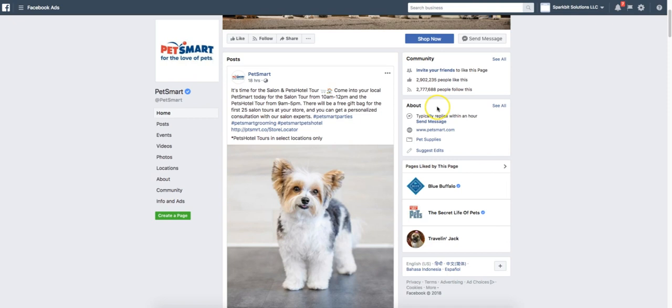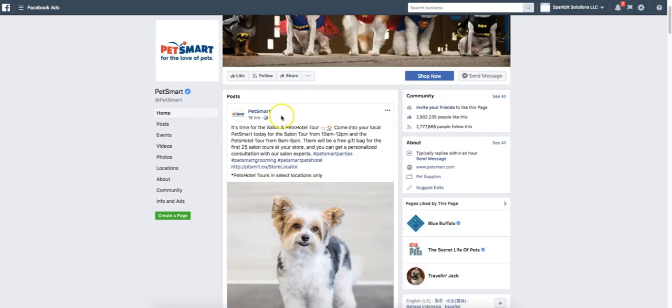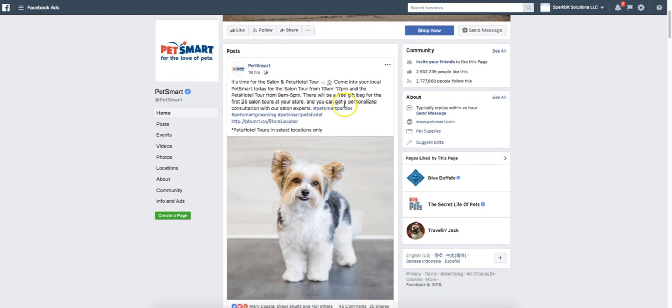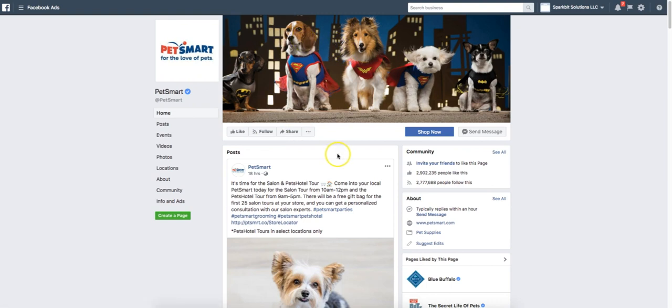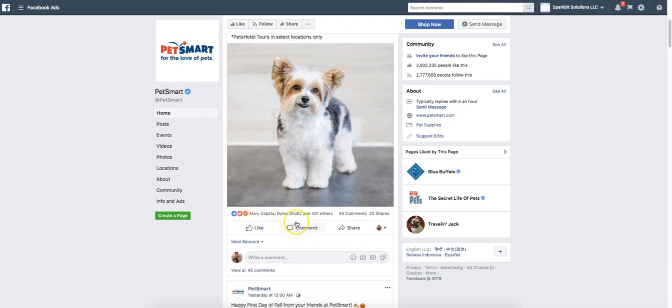Sometimes I'll make sure that there's relevant content inside the page. So make sure that you're seeing regular posts, okay? Because sometimes you'll find pages that have a huge following, but it hasn't been updated for like 2 years, okay? Those are the kind of pages you want to avoid. You want to target pages that have the most engagement. So the way I do that is I click on the page itself where I am now, and then look at the engagement that the ad is getting.